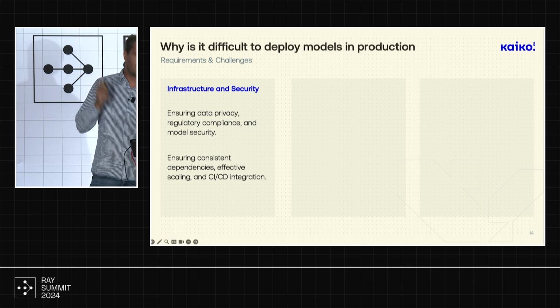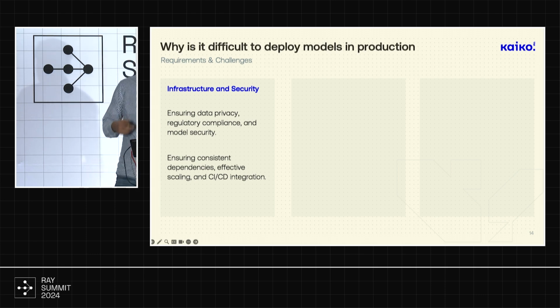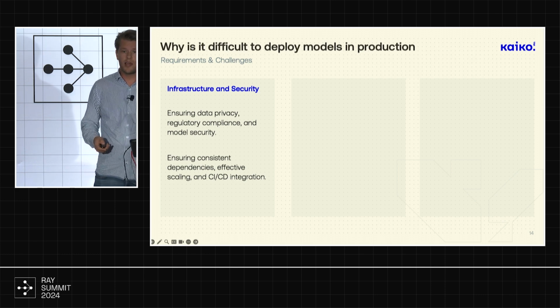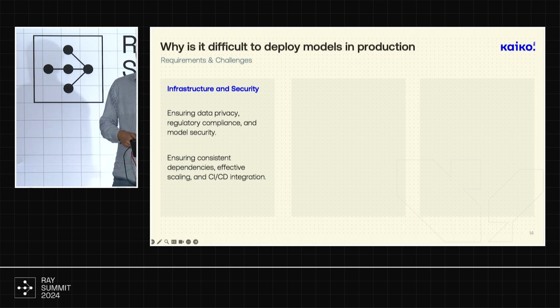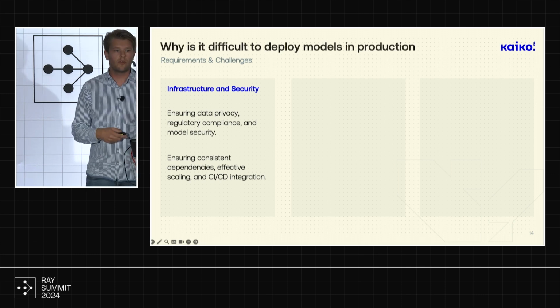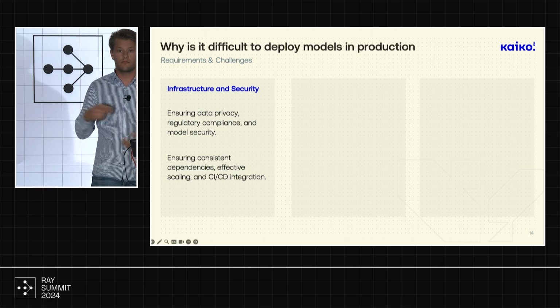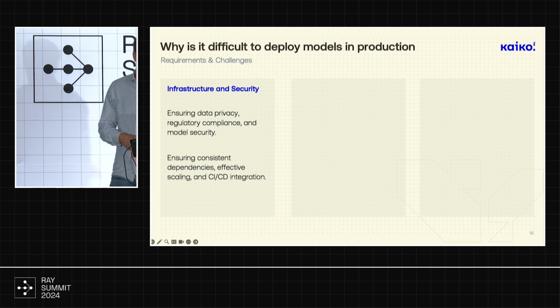So now I'll first dive a bit into why it's difficult to deploy these models in production. So first of all, we have to ensure stable infrastructure and a proper security setup. The data in our system should remain private, as it includes many sensitive data of patients. And we have to comply with the local regulations, which in our case in the EU are rather strict. And furthermore, we need to make sure that the output of the model doesn't actually harm the patient or, well, any of the choices the doctor makes.